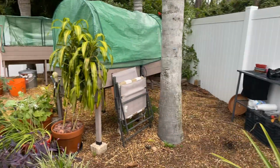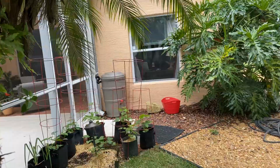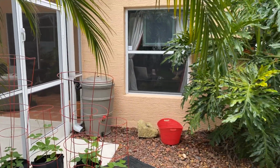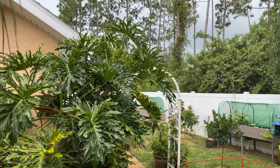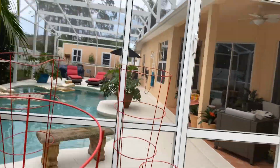My little workstation. Can't wait to put the barbecue in there and get rid of that lava rock. God, I hate that stuff. You can see how dark the sky's getting. I'm so pleased, you guys.